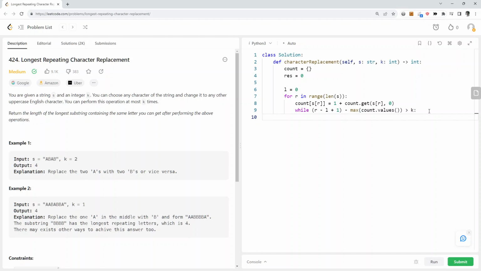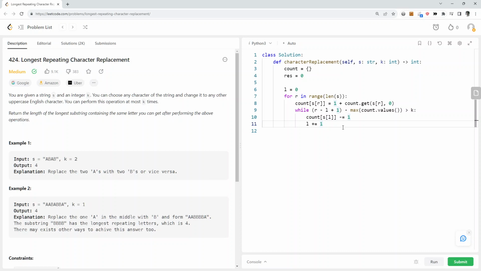So how do we remove from the left side? We'll say count of, because we'll have to first remove it from the hash map. Because the hash map is just representing the frequency of the characters in the substring that we have. So let's decrement that character on the left side, and then we'll have to increment the left pointer itself, right? All right. So this is all that we were speaking about. That when we move forward, we have to leave the left ones out. Otherwise, we'll not be able to move the substring forward. And we have to scan the entire list to be able to see where the maximum lies.